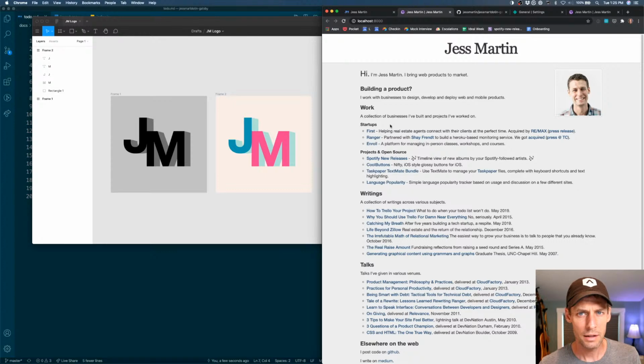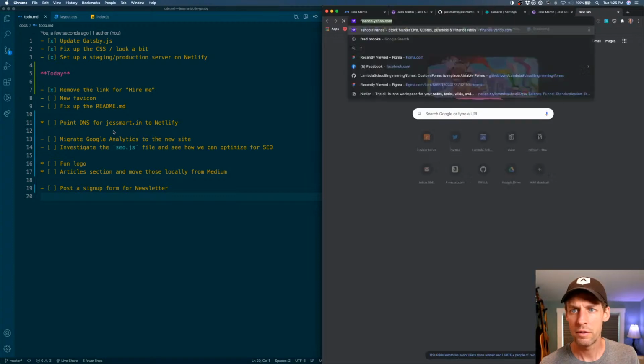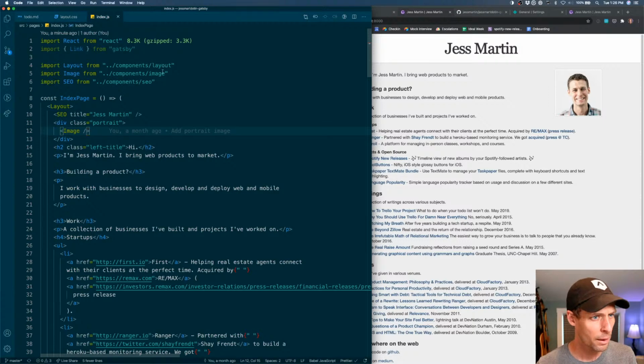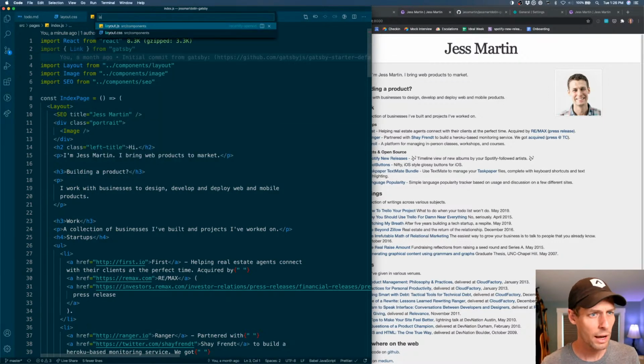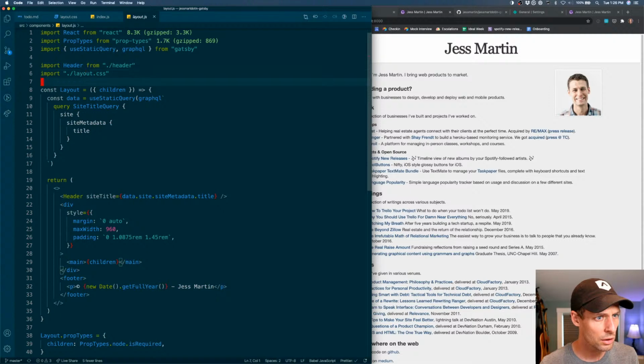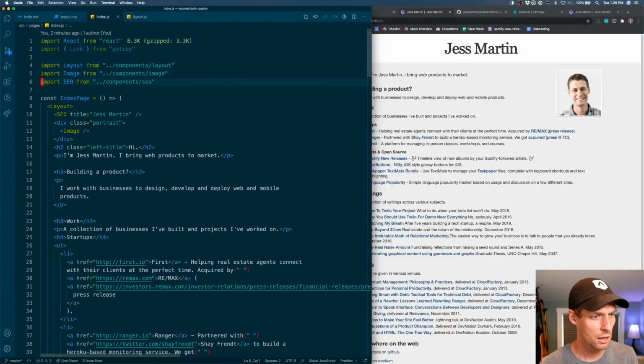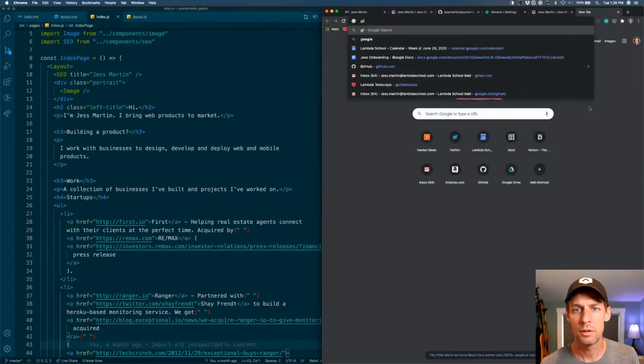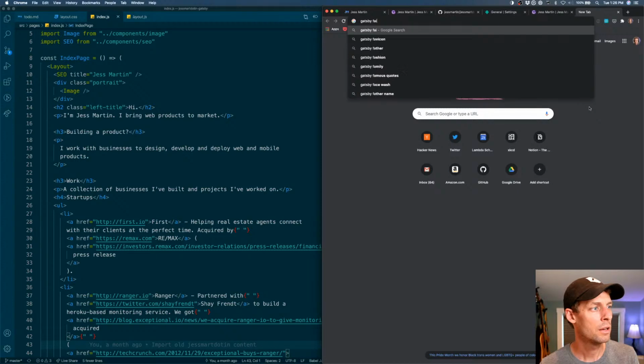So let's see. I'm not exactly sure how to do this. It's been a while since I worked with favicons. Pretty sure it's in the head, right? It might automatically be handled by the layout though. Let's see. Site title is here. Isn't it like an image that's stored? I think you can specify it, but it can also be an image that's just stored at the root of the domain, and it gets picked up automatically or something along those lines. Let me just go Google for Gatsby favicon.